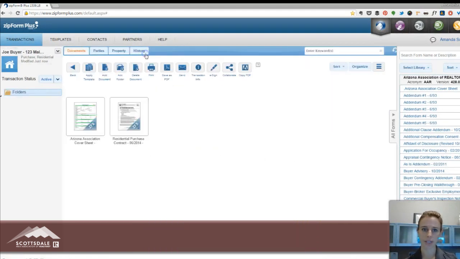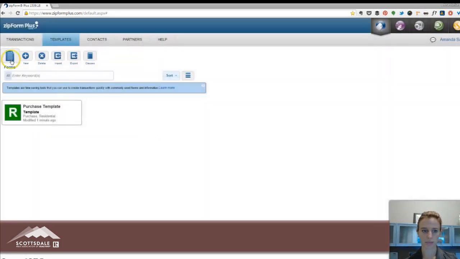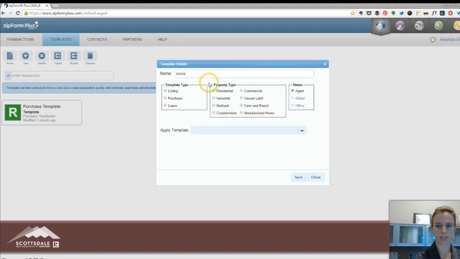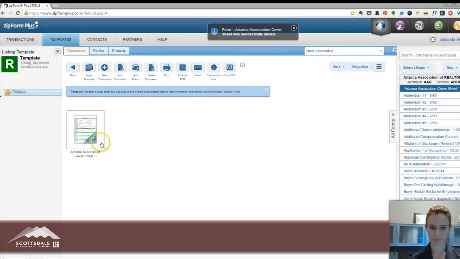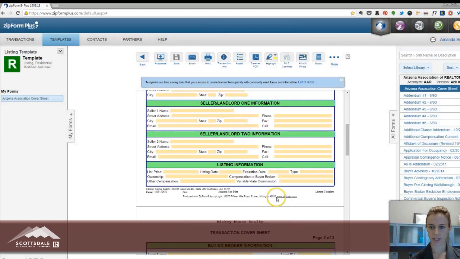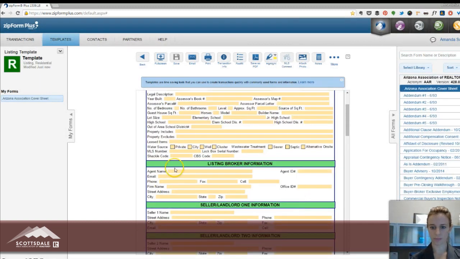Now this works the same way on the listing side as well. So you can go into templates, right here at the top, create new, and do a listing template. And again, you're going to want to add that cover sheet. And now you are in the listing broker information. So again, same thing, since this is your listing template, you just fill this information out.